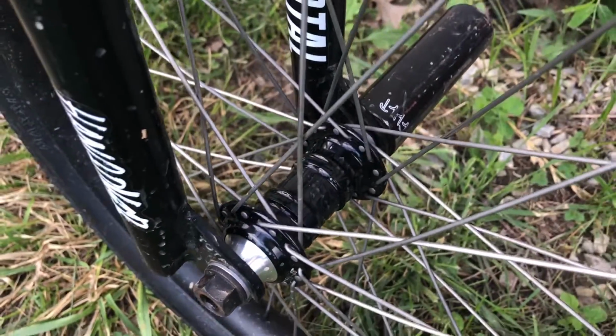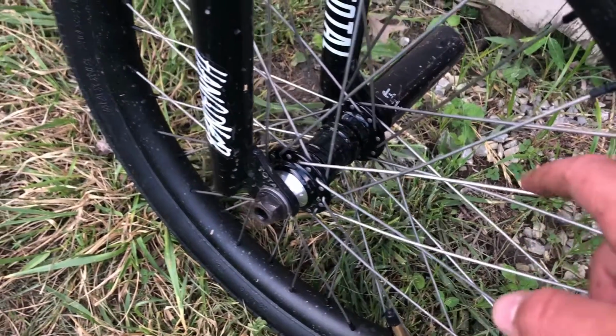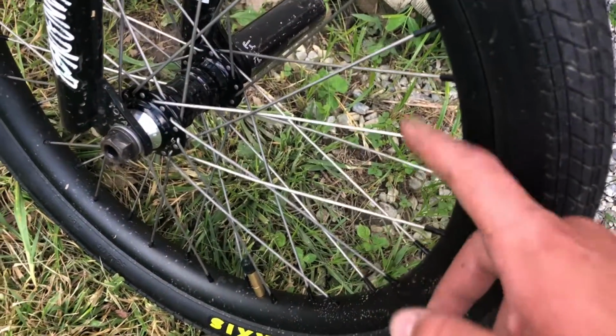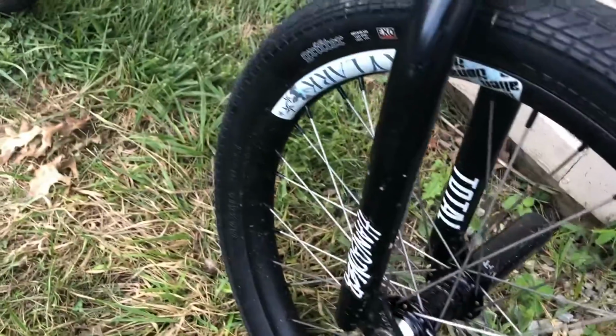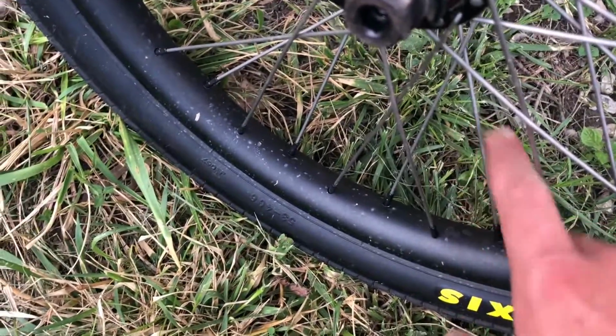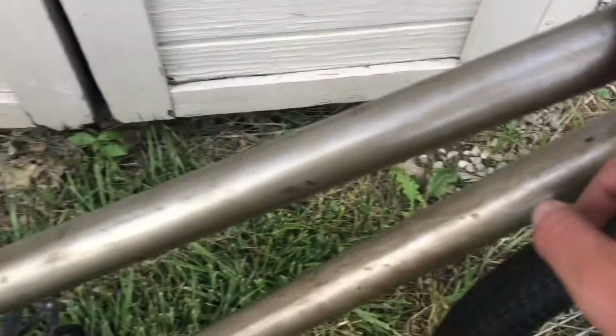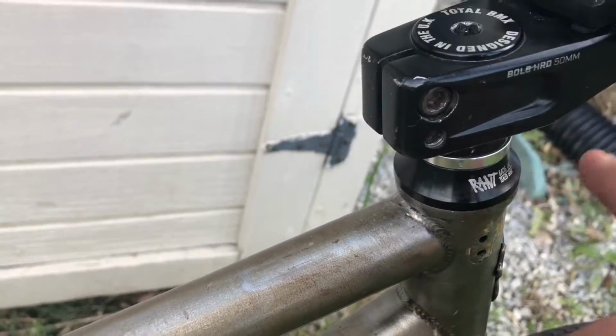It is a Profile Mini hub in the front with USA brand titanium spokes, just normal nipples, black, an Alienation Skylark rim with a Maxxis Grifter tire, and then we also have a Tubolito ultralight tube in there. So I upgraded my whole front wheel pretty much and handlebars. And then I also have the same headset ramp thing here.